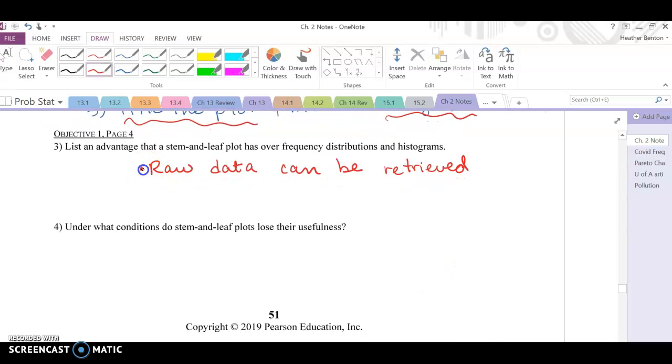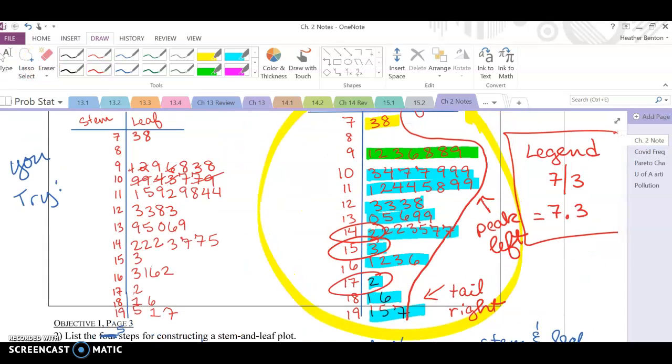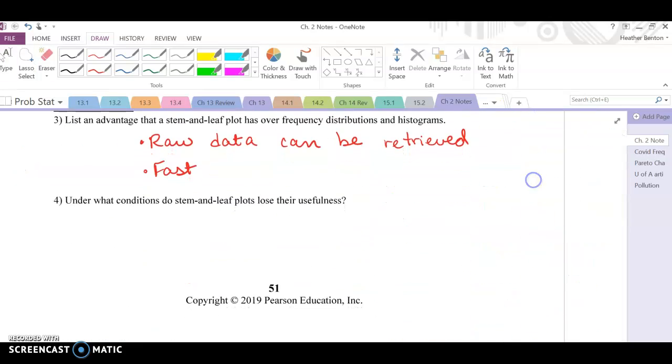The other thing I like about it is it's pretty fast. Rather than having to draw those bars and figure out how many you have in each bar, in order to draw it, you just throw those stems on there, and even if you don't arrange them in increasing order like you're supposed to in an official stem and leaf plot, you can still kind of get the distribution of your data, where the peak is and what's going on, even if you don't put them in ascending order. So I love that. It makes a graph, I think, is fabulous.